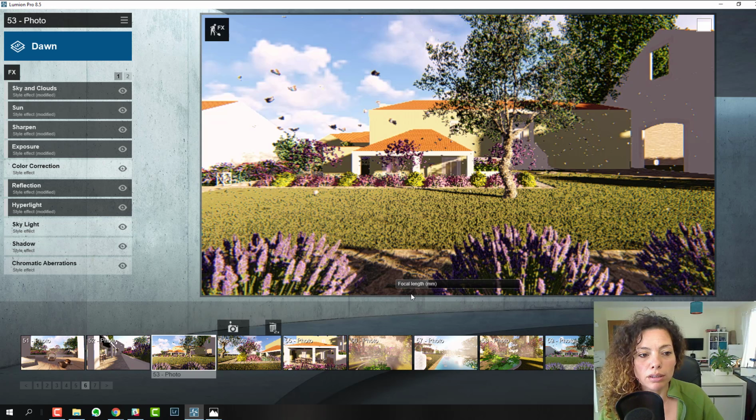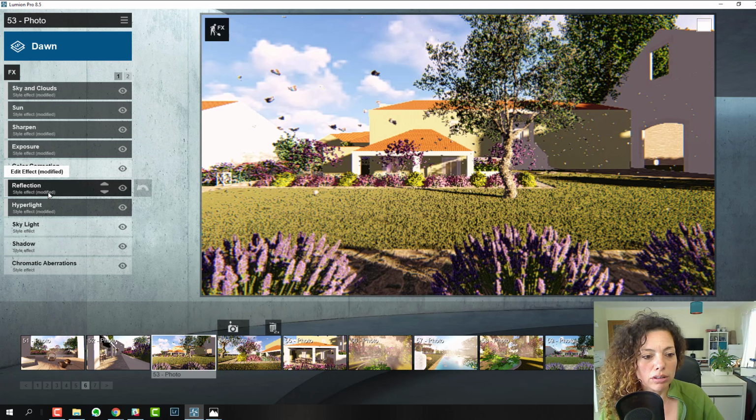Sharpen it a little bit, and sometimes I do it outside as well in Photoshop, or in mobile apps like Instagram, you can sharpen the images a little bit if you want to publish them.